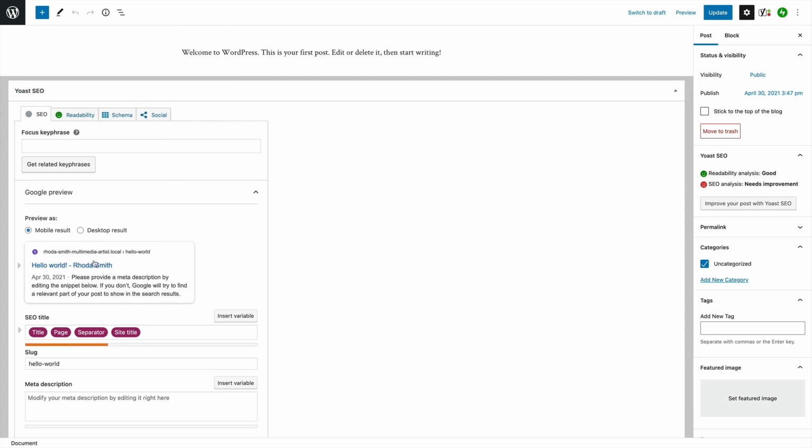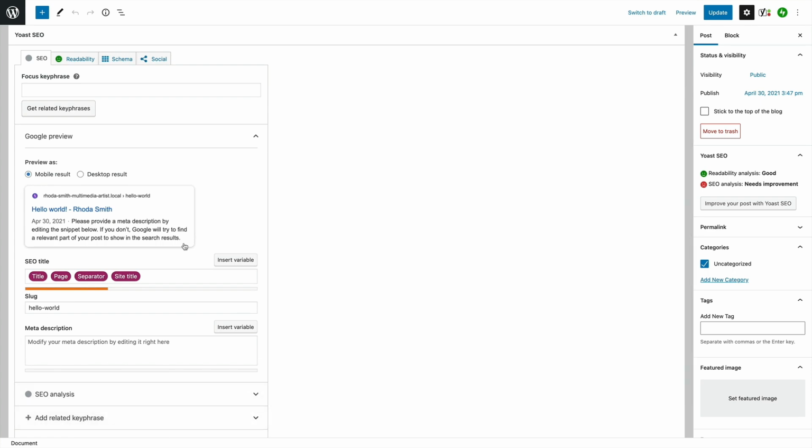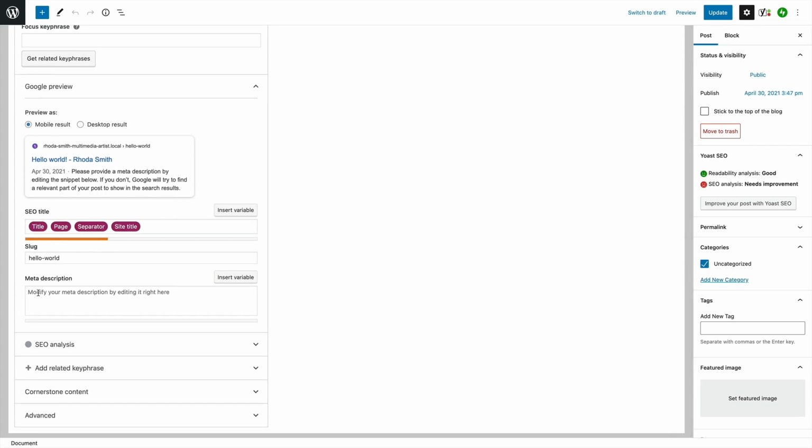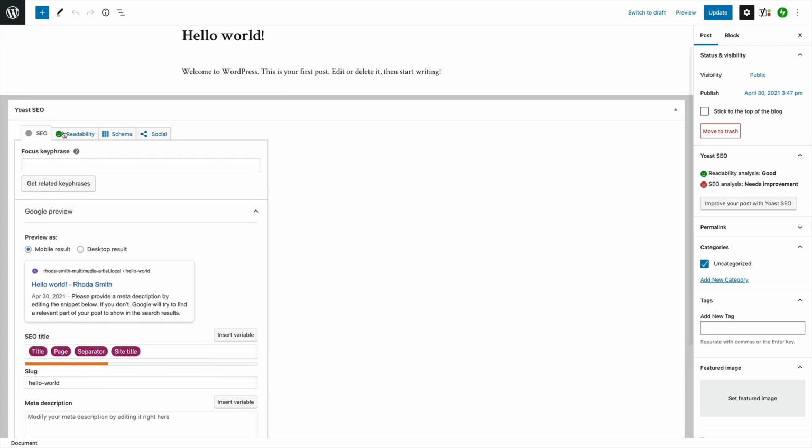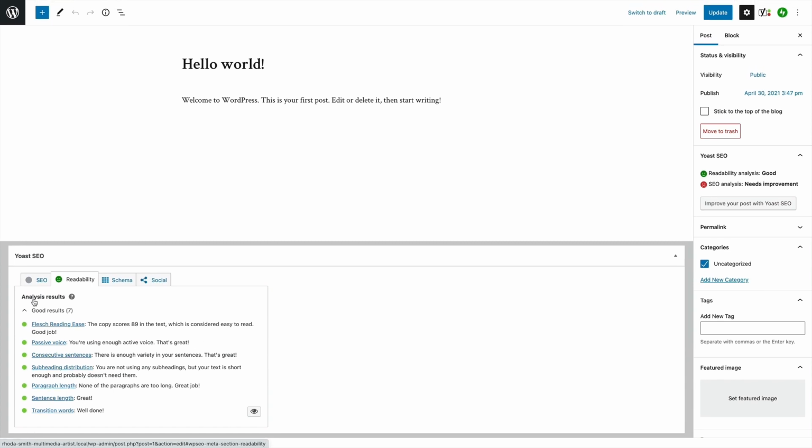And it gives you some tools and options to maximize the visibility of this page by using specific keywords and by optimizing the metadata that you have on this page. It will also give you recommendations for readability, so you can meet the standards that Google sets for good content on the web. In Lesson 7, I'll give you more examples of why this is important and how to achieve it.